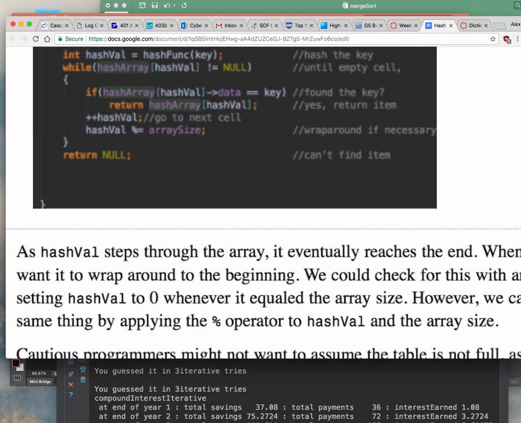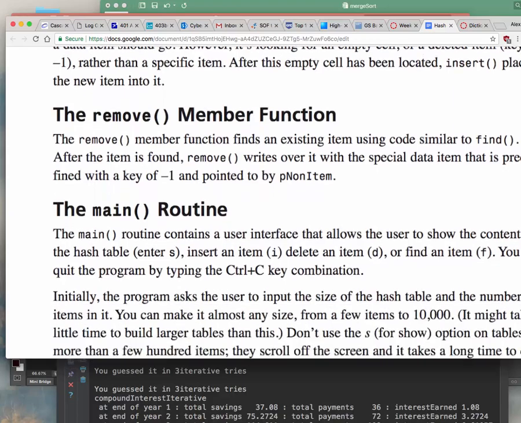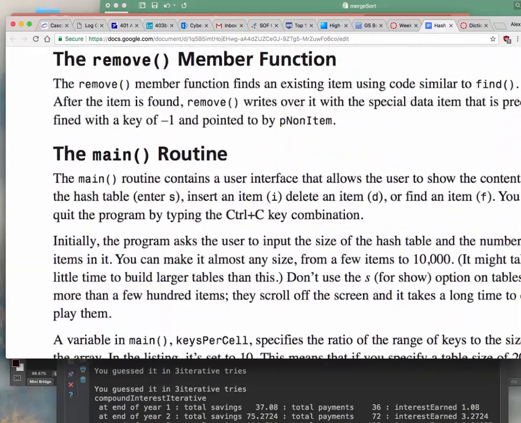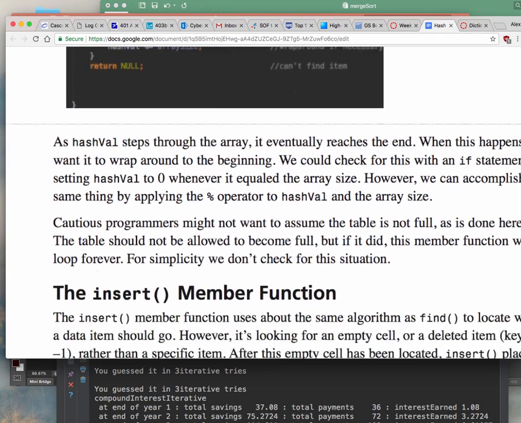Okay, so that's how the search works basically. And an insert is very similar to this approach. Again, we have to keep going through this and keep searching for the actual empty spot where we want to insert this thing, and we're going to insert it in the place where it has a null. And of course, we're going to have to create an array and fill it up with a bunch of nulls, maybe, so that it knows where to stop.